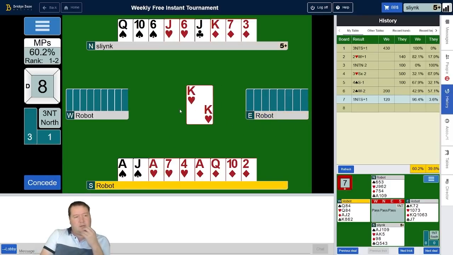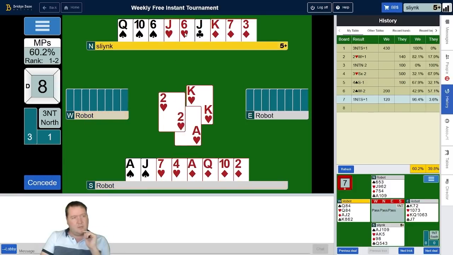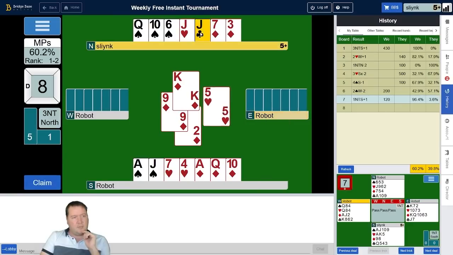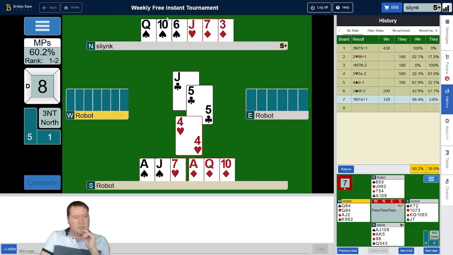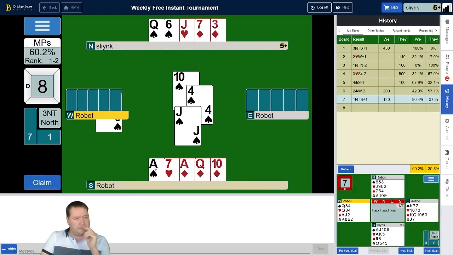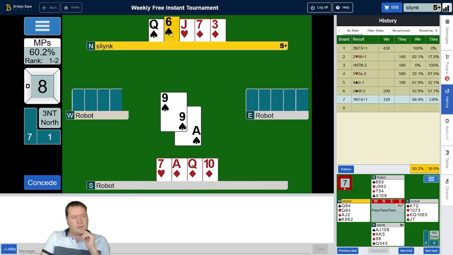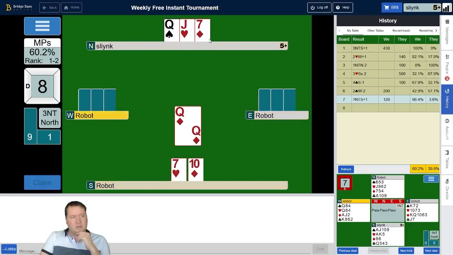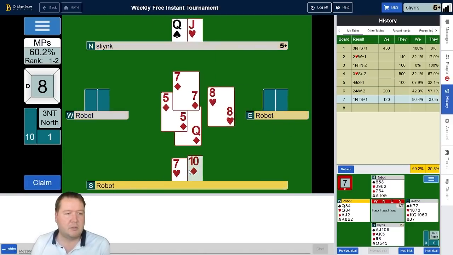All right. I can finesse the spade. I can dump something. We're just going up. We're taking this discard. And I'll finesse the spade. Okay, so I'm making 11 tricks. Probably okay finish.